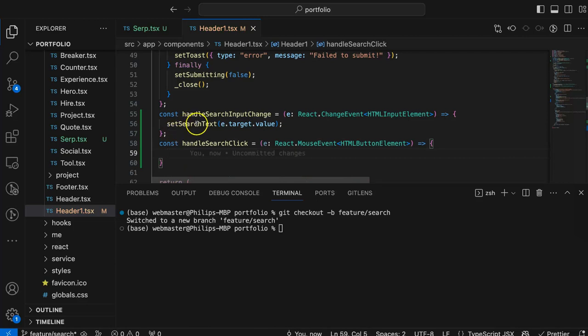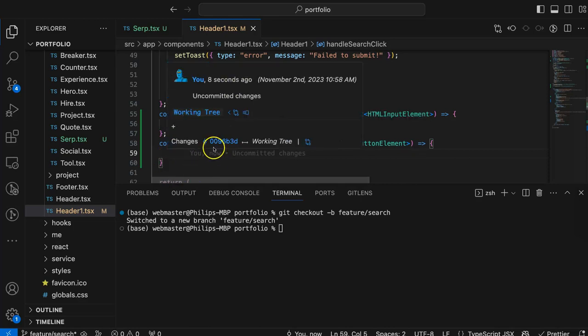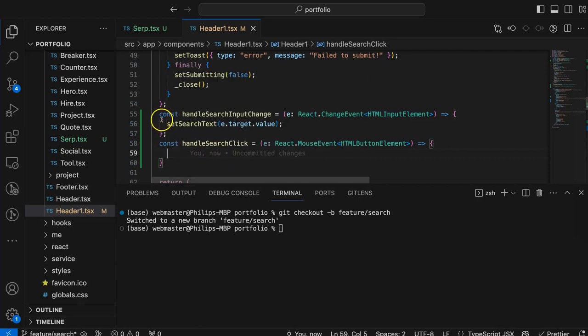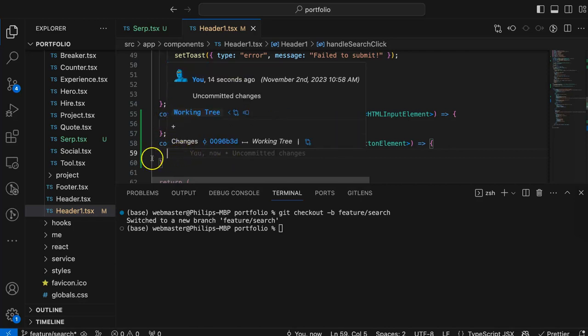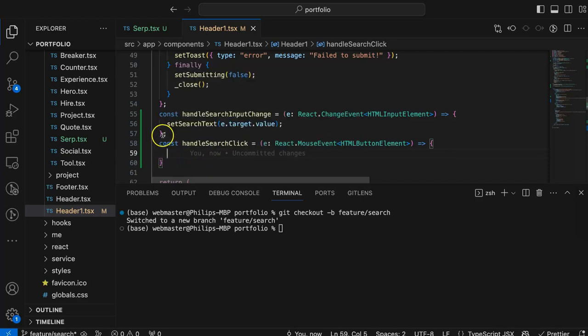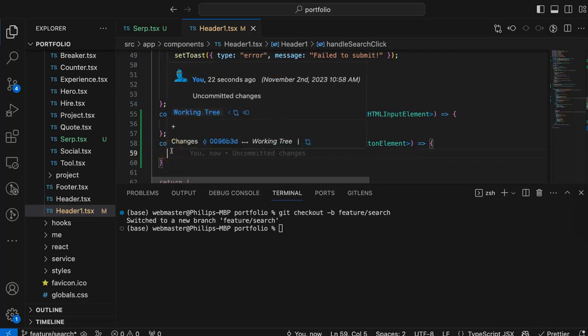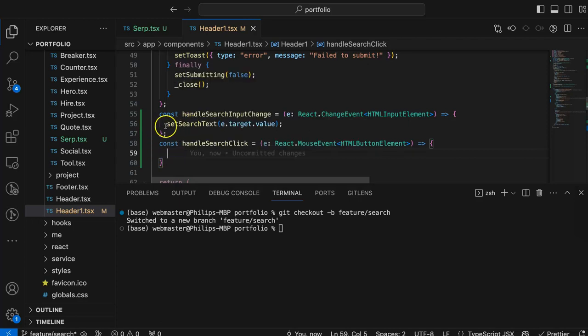So we have already stored this in a search text. First thing we need to check is that the user can click the button while the search text is empty. To prevent calling our function or performing action on empty search text and returning an empty result set when nothing is happening, we need to check first that this search text is not empty.